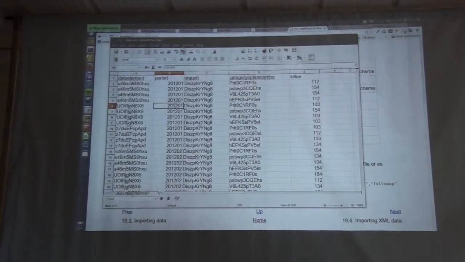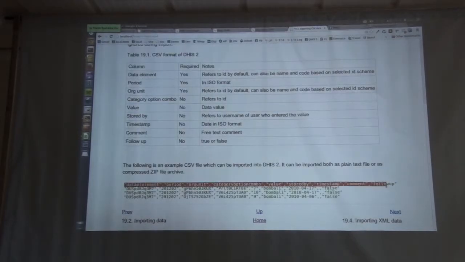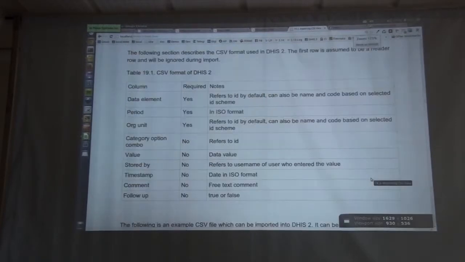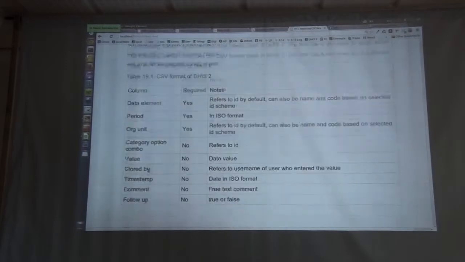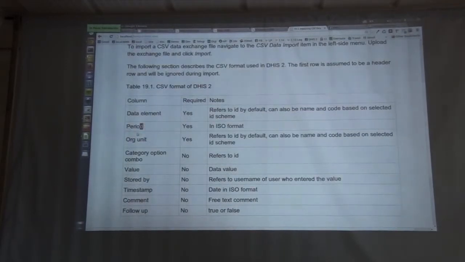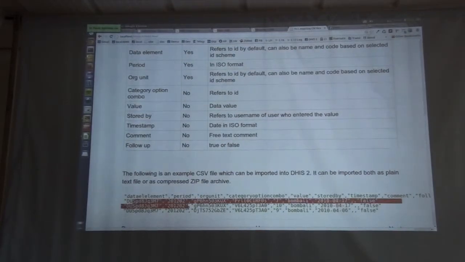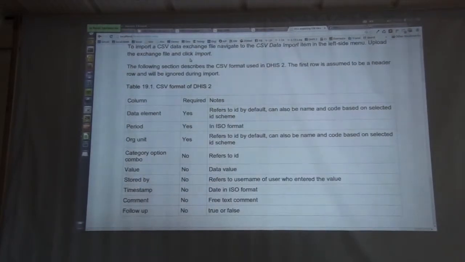So the thing then is that every Excel is different, right? And to import into DHIS, we actually require this format that you can see down here. We need the data to be in this format. So it is also explained here. These are the columns that come here, and then come the data records. So what you require is that the first column be the data element identifier for the data value. Are you with me? Is it okay? Is it clear? Are you following?